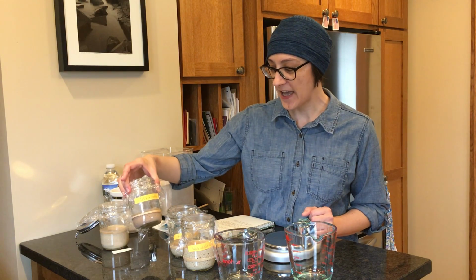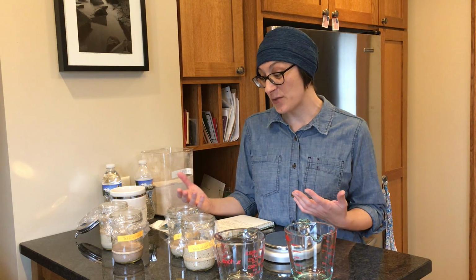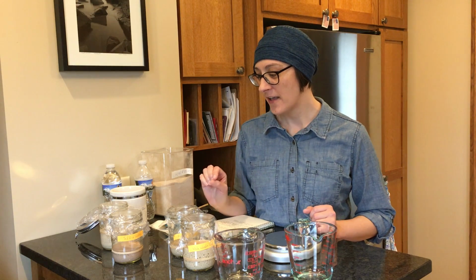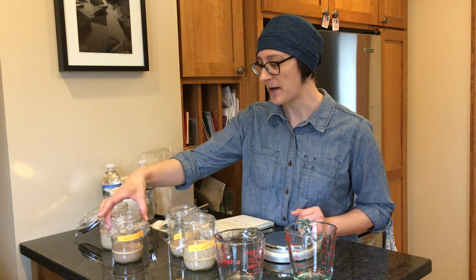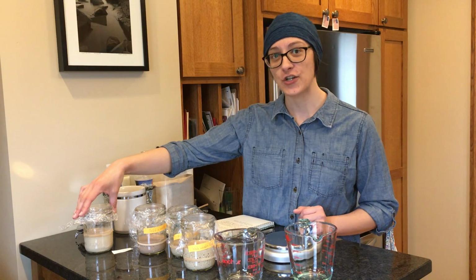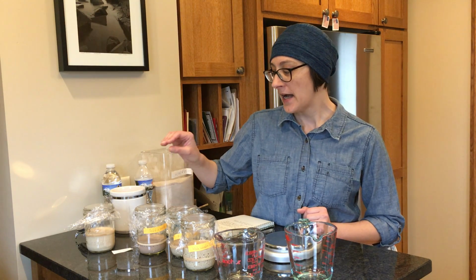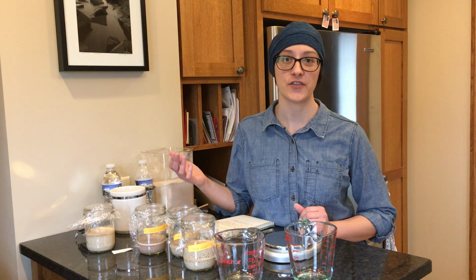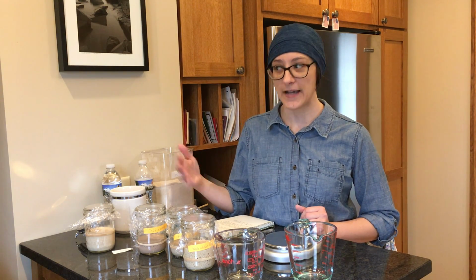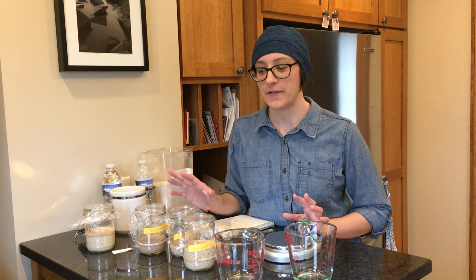The next one, the teff and water, this one has a little bit of a sweet smell. It seems like it's going well. It has risen a tiny bit, but not a whole lot. I'm just going to kind of stay the course with that one. The last one is the white flour starter, the King Arthur flour recipe. This one hadn't been going so well, but when I woke up this morning, there's a distinct yogurty smell, which is good because it's going in the direction that we want, toward the sour lactobacilli stage.